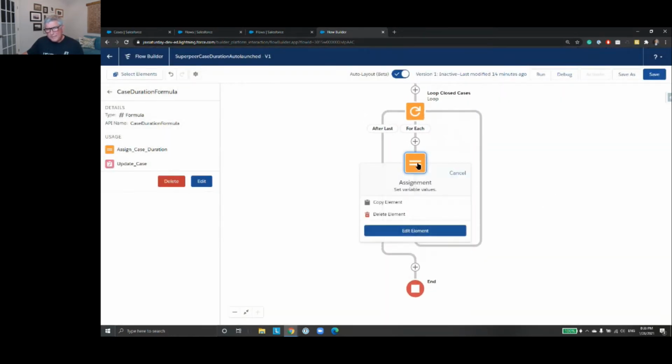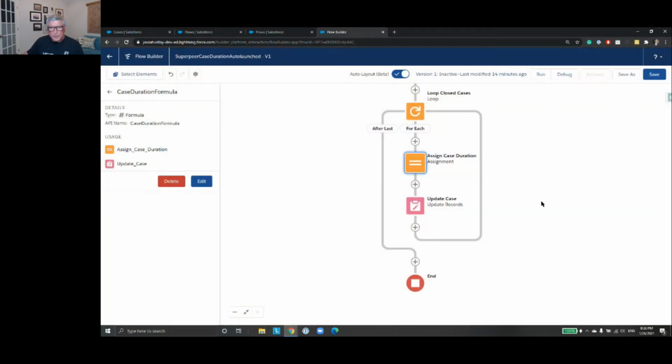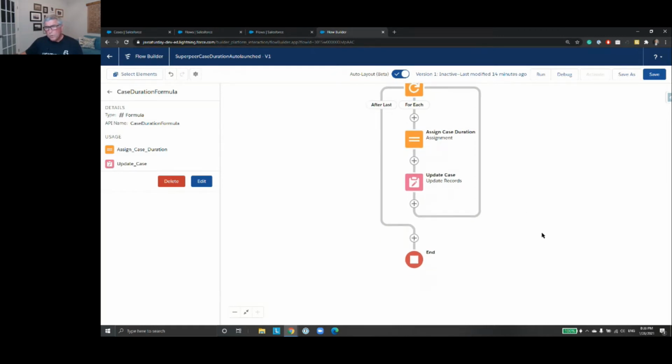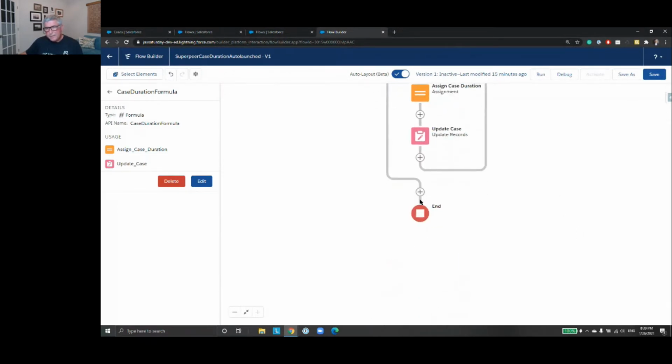This also makes actually this step right here redundant. I don't really need this step anymore, but let's keep it in there because it is going to show us how we get to the next step and then do this outside the loop. So now every loop step, I am calculating the values that are necessary for me and I'm updating the cases. And once I'm through going through all the collection, what I need to do over here is I need to update the account.